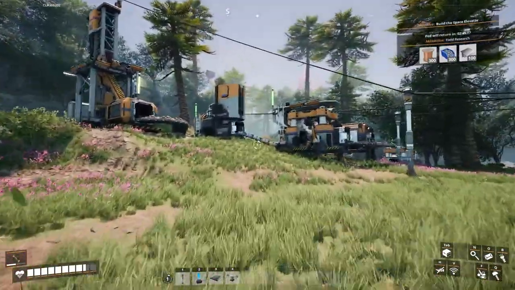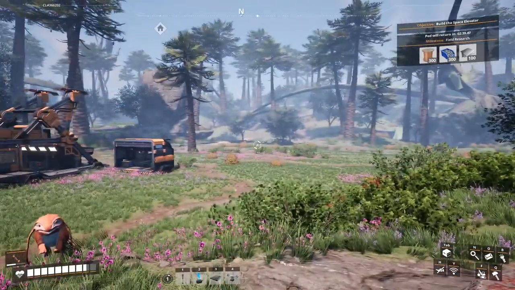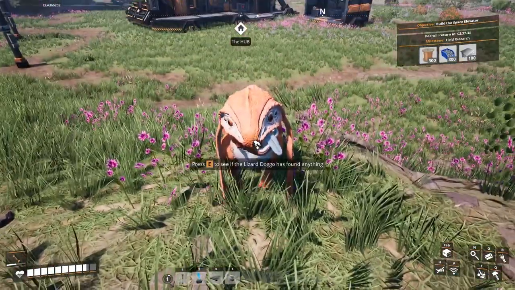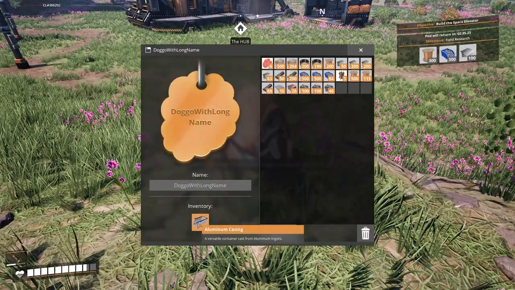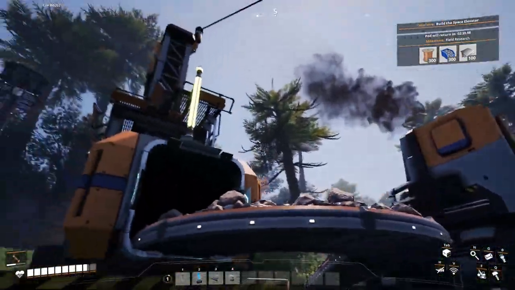The first thing I want to think about is where I'm going to place my power factory. Oh, hello doggo. What have you got? Ooh, what is this? Aluminium casing, of course it is. Thank you very much. Cool, that's loud.